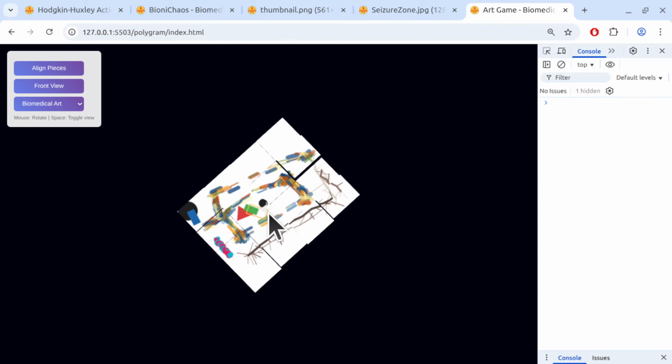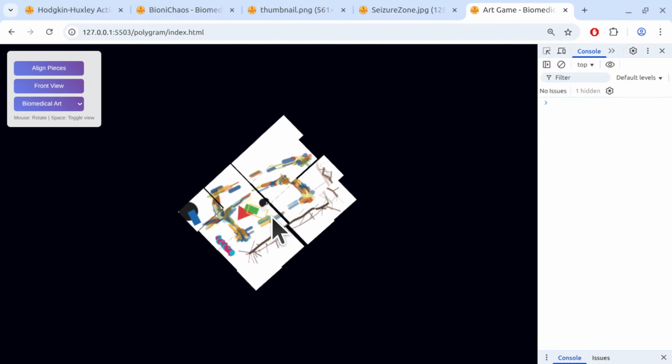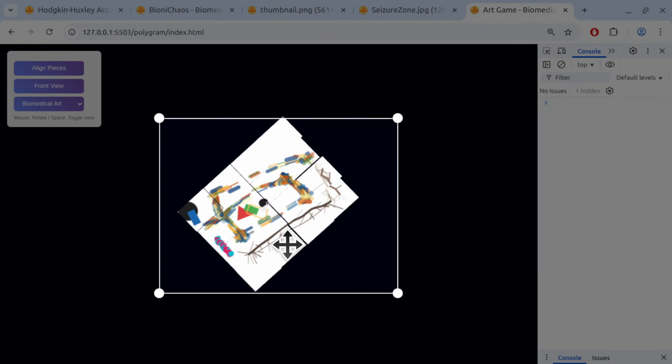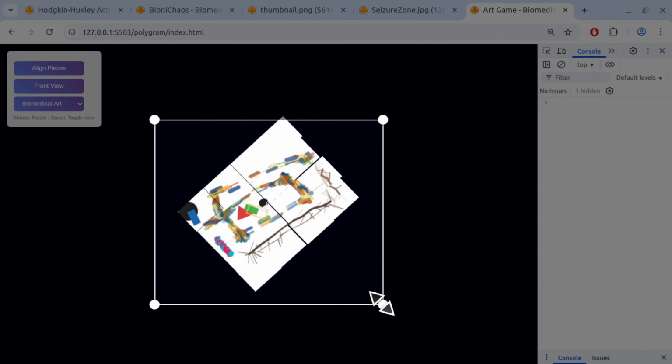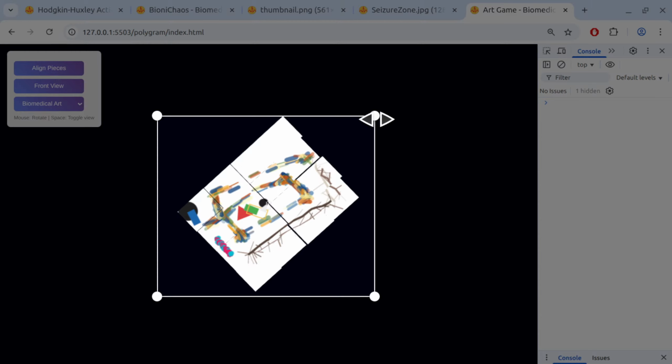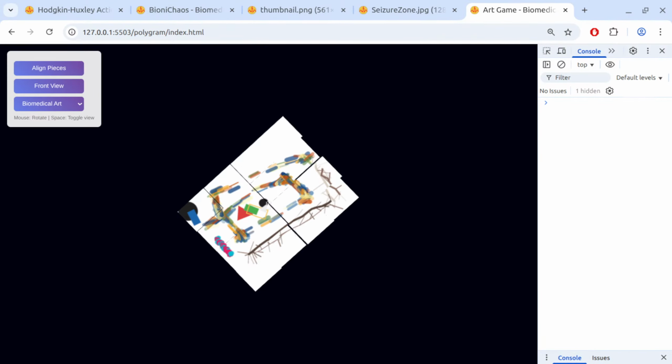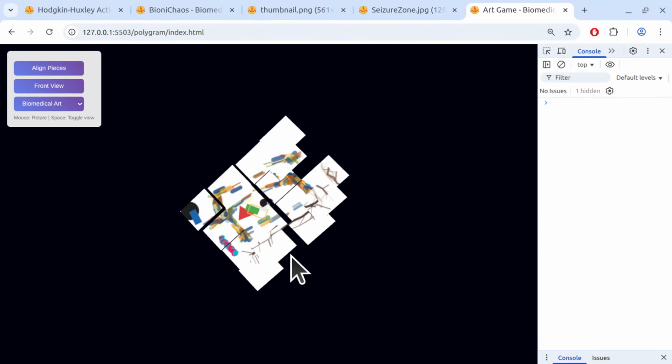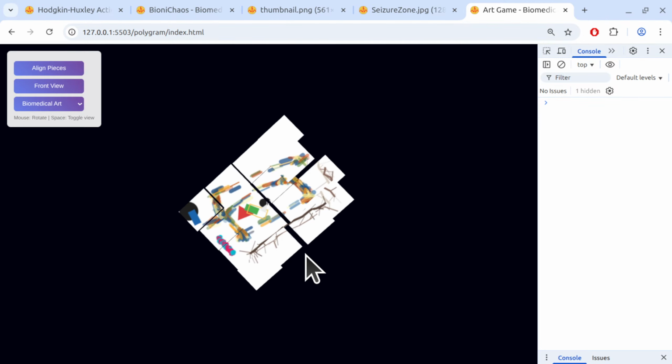1. Increased tolerance. The front view detection is now more forgiving, 30 degrees instead of 15 degrees. 2. Looser piece alignment. The win condition tolerance is increased from 0.1 to 0.3, making it easier to trigger. 3. Fixed logic. Made sure align to image must be true for snapping to occur. Pieces need to be in aligned mode. 4. Added debug logging. You can open the browser console to see when snapping is triggered. 5. Remove duplicate snapping. Removed the snap to solved call since show win message already handles the snapping.